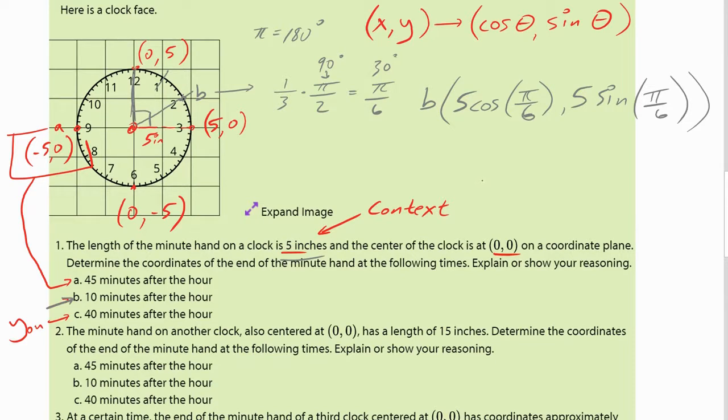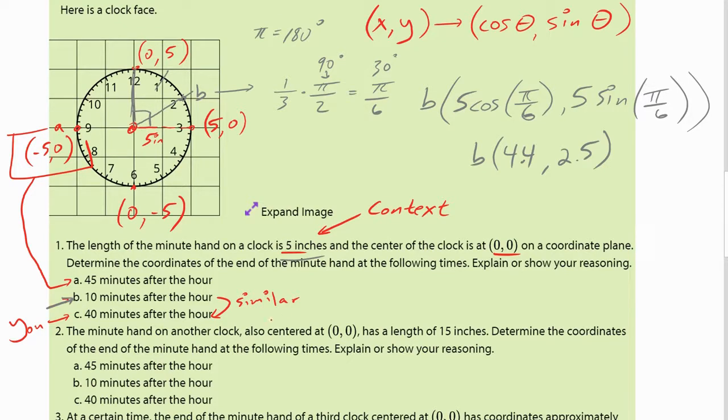If you guys plug that into your calculator, and I highly recommend that you try this, you should get, I'm trying to remember, 4.4. Yeah, you should get 4.4 and then 2.5 for that value. So go ahead and try part C. It's very similar to part B. You will be using cosine and sine. I will not go over it. This is definitely for you to make sure that you challenge yourself, okay?